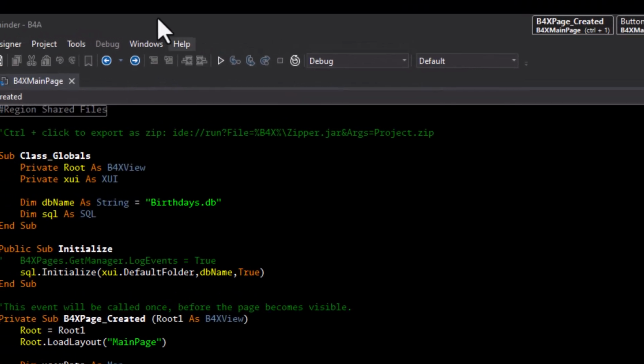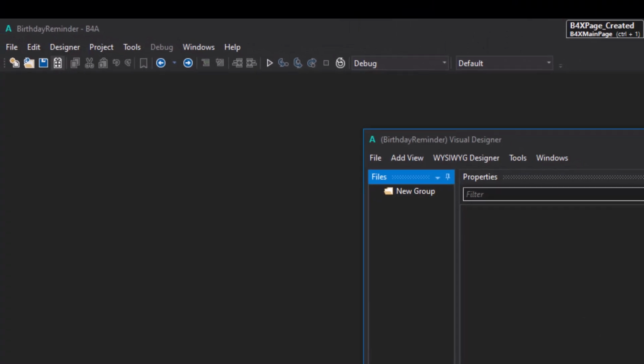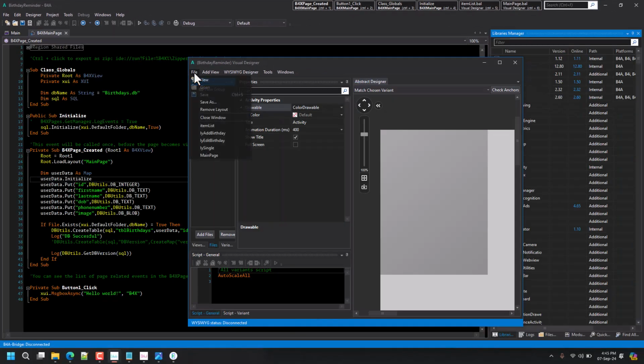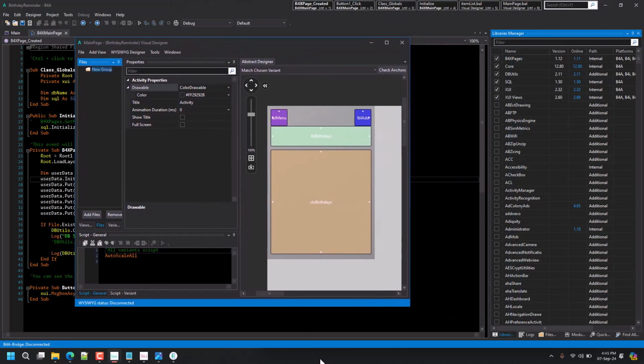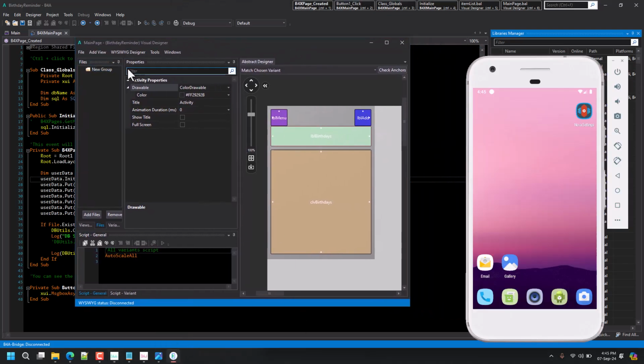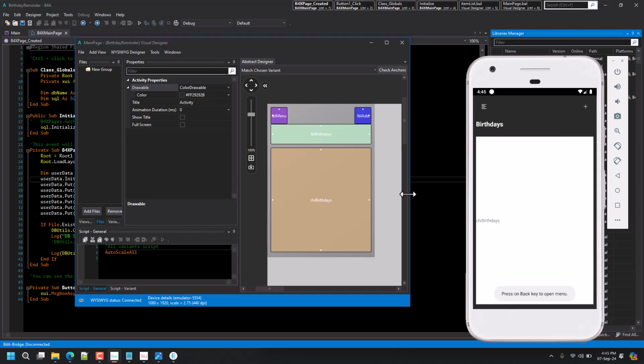So let's open the designer and check the first layout, which is the add birthday. First let me check the main page. Okay, so this is the birthday list. Good, let me show it on the emulator for us to see. So you can go to designer, connect. Okay, so this is the birthday.